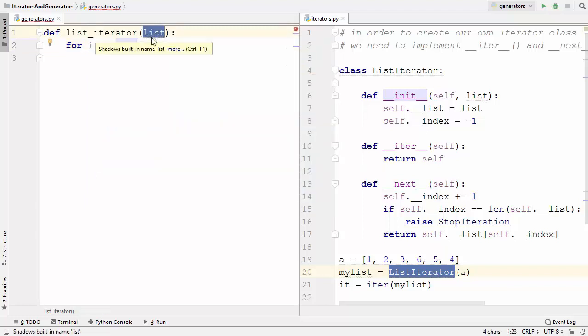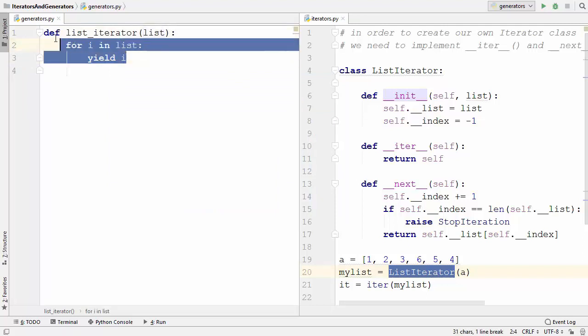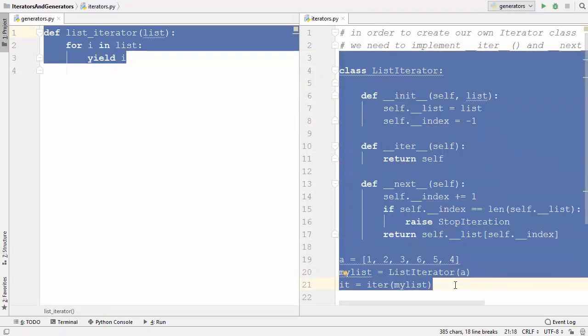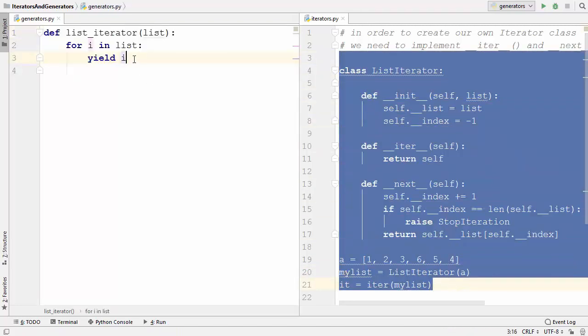So we will iterate over this list using the for loop, and then we yield the value of i every time we iterate over this list. And that's it. It's that simple to recreate the whole iterator class using a generator.